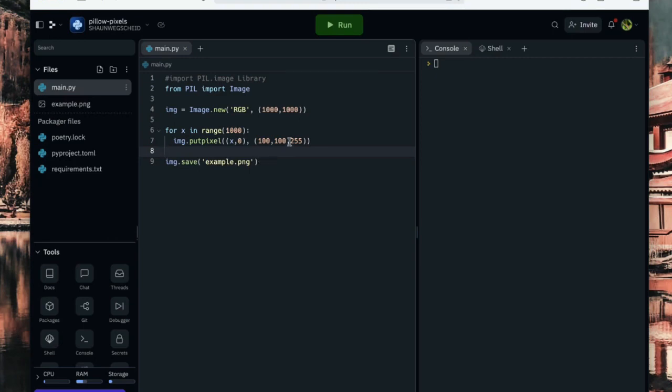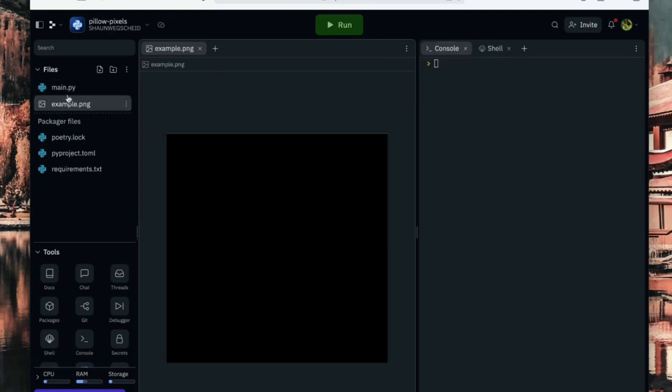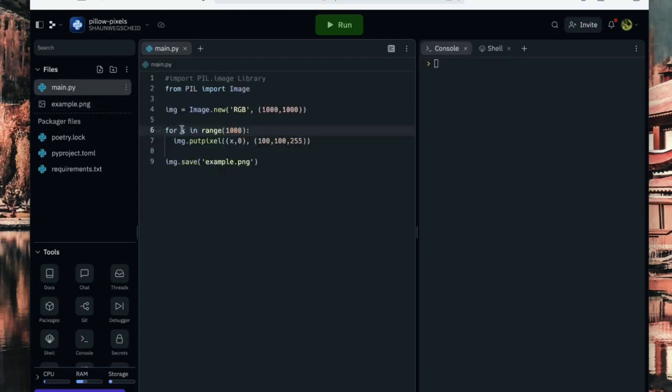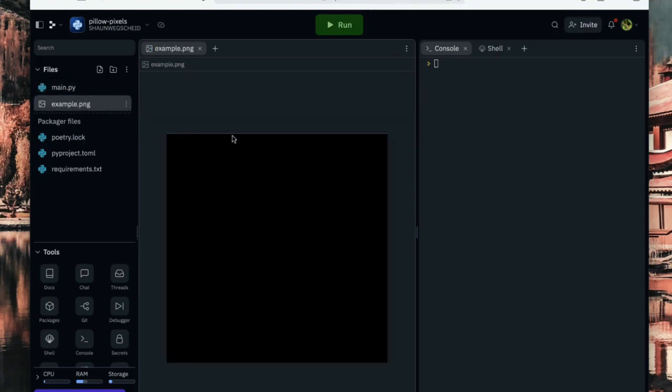So now you might say, well, that's great, you've got one blue line. Yeah, I know. So what we're doing here, the x value is changing as it goes through this 1,000 times, versus starting at 0. That's that first little dot there. Then it goes to 1, because it's going to do this 1,000 times. 0 goes there. It does it 1 time, the 1 goes there. It does it 2 times, the 2 goes there. It does it 3 times, the 3 goes there. So it's going to do that each time, and that's how it's drawing it across the screen.